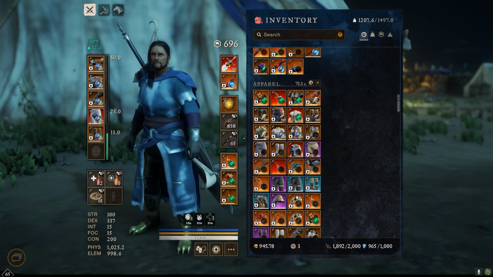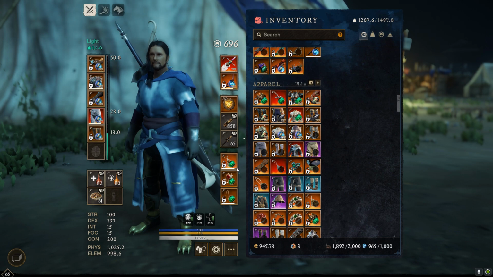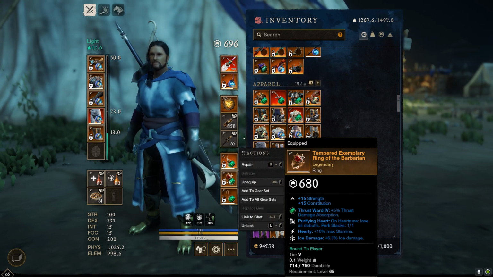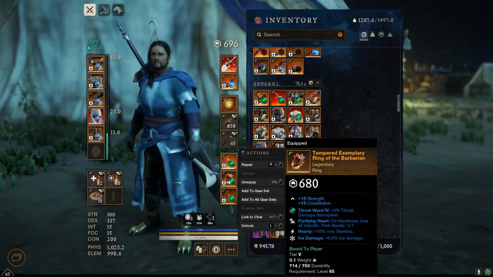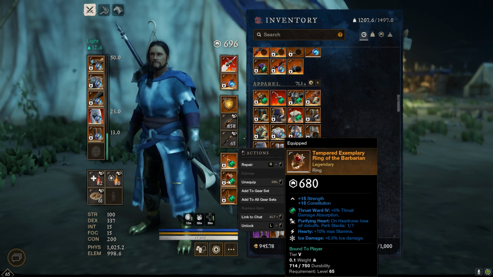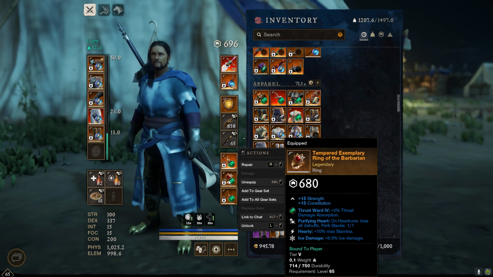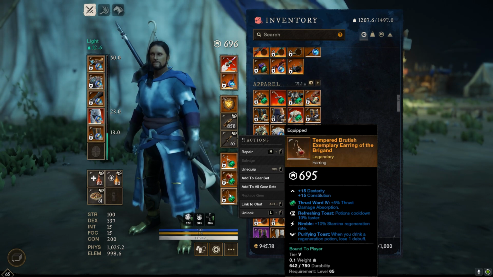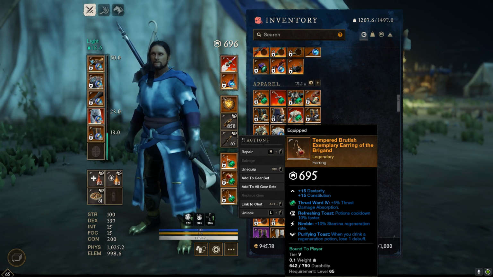I'm working on other rings to get them upgraded to take its place, but I'll probably be running hardy ice damage, and I'm trying to think of the third perk right now. I think Invigorated Punishment or something like that's what I'll be aiming for. For the earring, Refreshing Toast, Nimble, Purifying Toast. Purifying Toast is what I run for OPRs and arenas and such.